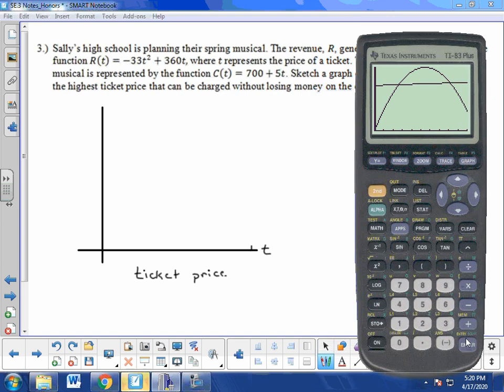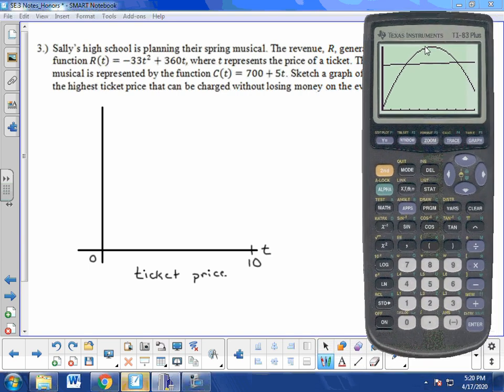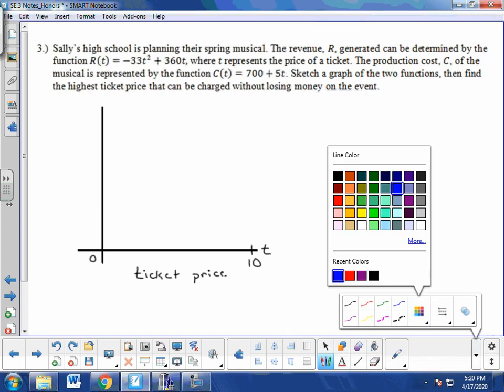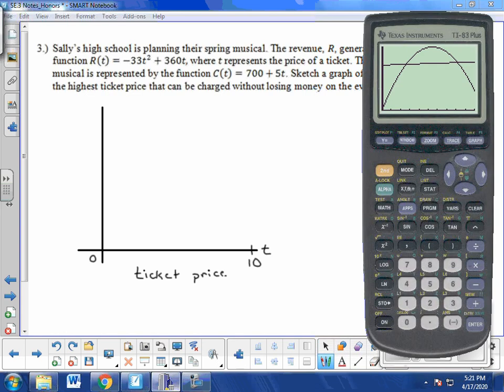I'm going to go ahead and label this on the x-axis as from 0 to 10. Now, it doesn't matter if I show the entire curve because all I'm looking for is intersections here. So these are the two intersections. The first curve was revenue. I'm going to draw this one in a different color. If you have different colors, great. If you don't, that's okay. But I'm going to go ahead and draw in the revenue curve. Looks something like this.